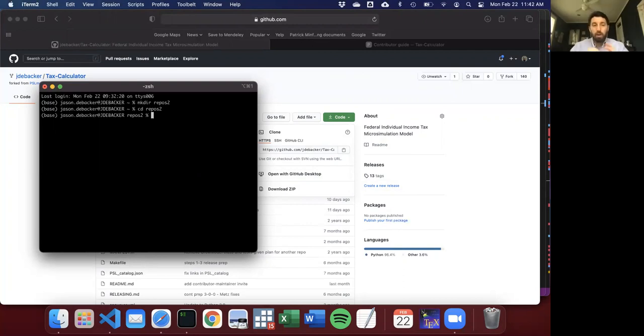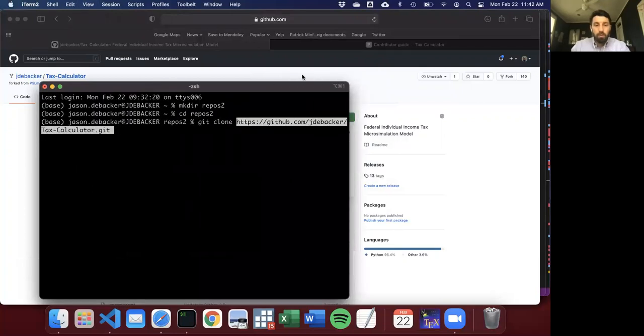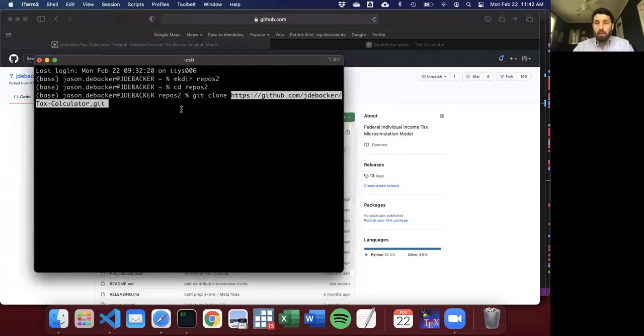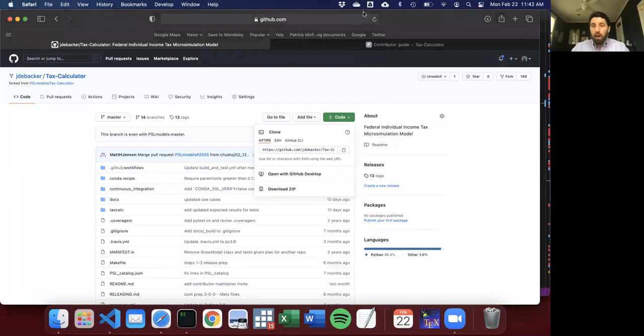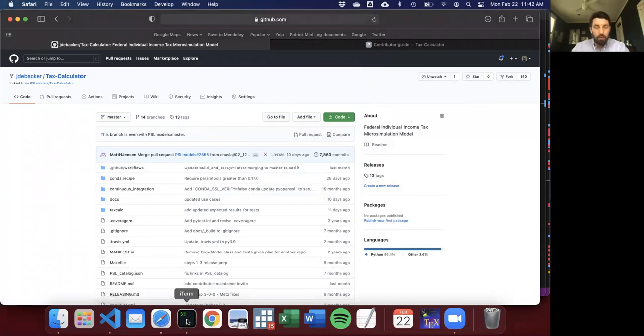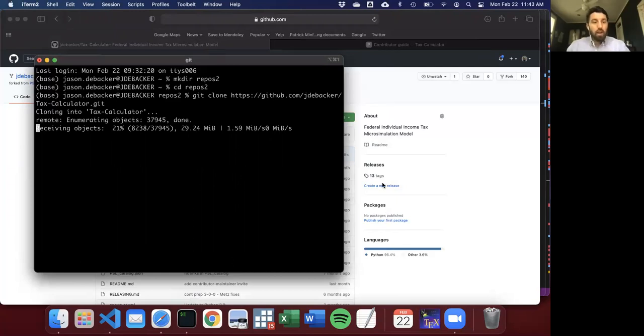Once I navigate to that place where I want to save this tax calculator folder with all of its associated files, I'm going to type git clone, and then I'm going to paste that URL that we just copied. Okay. Let me make this a little bigger. All right. After I click clone, oops, what we've got here is, just checking the chat, we're downloading those files from the tax calculator repository that we forked.